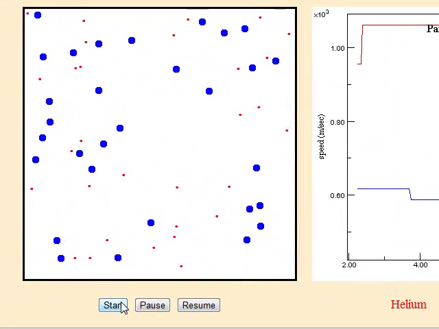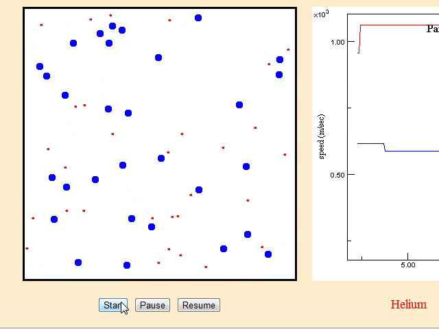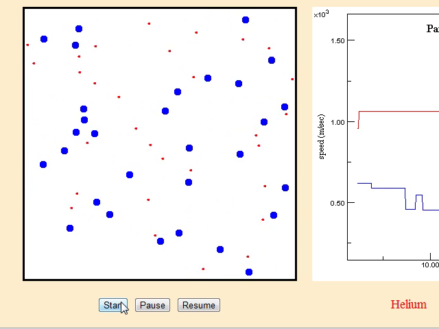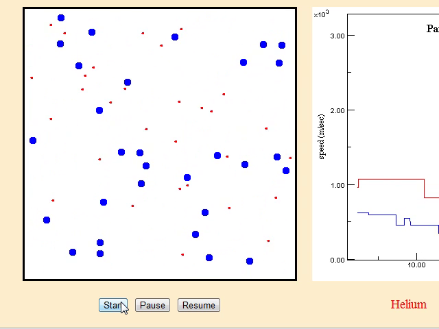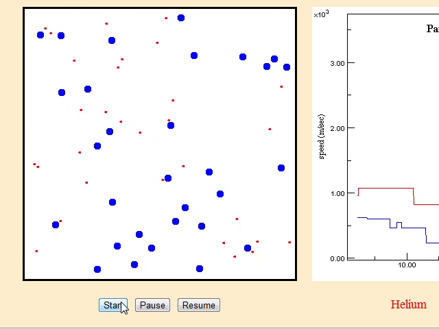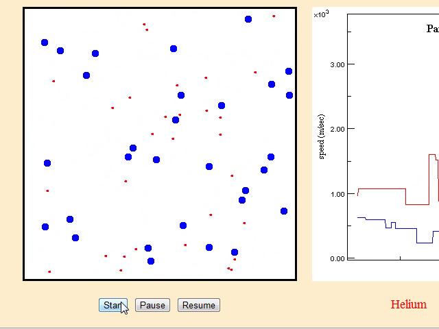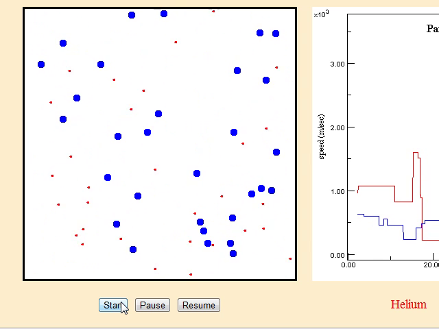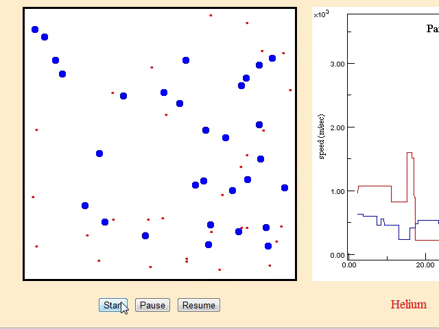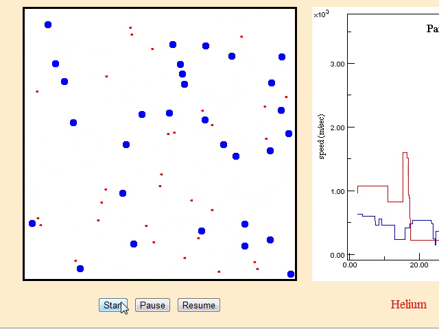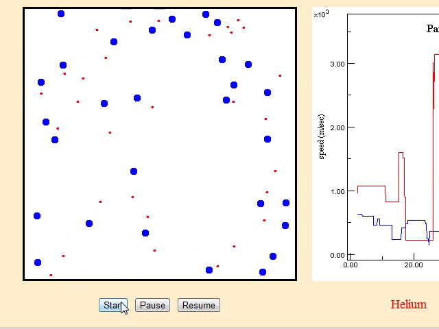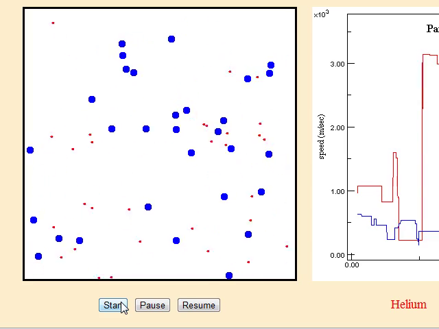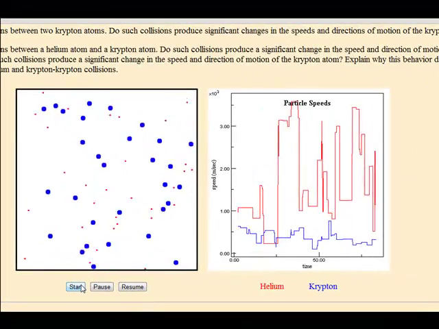By looking at the simulation, you can see that the red dots are moving much faster than the blue dots. The red dots that are lighter are moving faster, and the blue dots are moving slower. But this is at one temperature, meaning that the average kinetic energy of the blue dot is equal to the average kinetic energy of the red dot. So let me explain that a little bit further, and I'm going to switch settings once again.